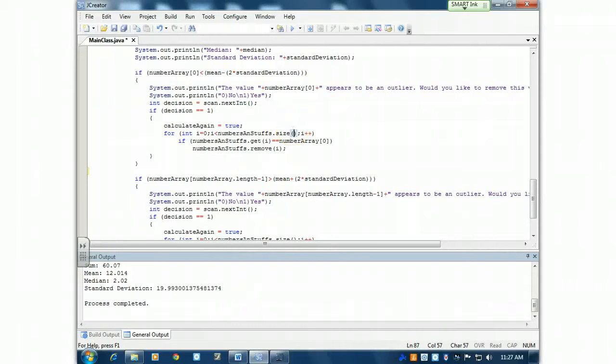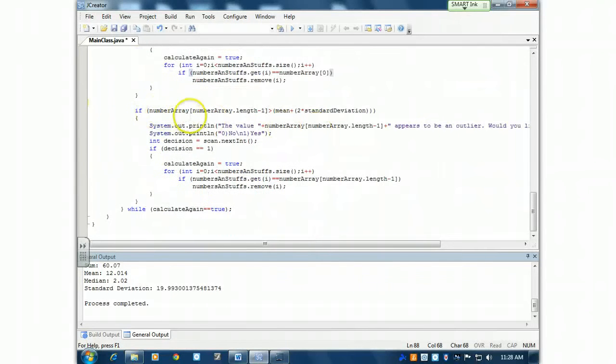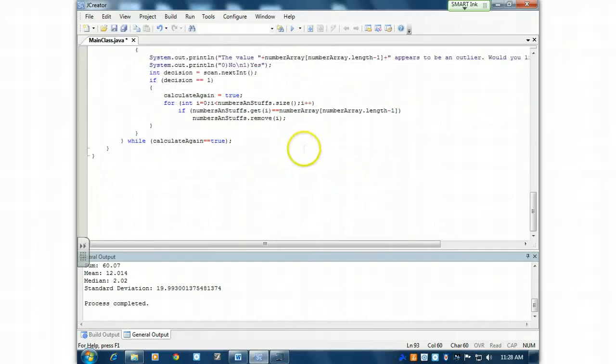But basically what it does is for int i is 0, i is less than numbers.size, i plus plus, because when you're doing it like this, you can't use for each loops with number arrays like you told us in class. Numbers.get i, right? If this value of i, because it's going to be looping, is number array 0, because this is the value that's wrong, which is right here, then numbers.remove i. It's going to check through the entire list, and if there is any instance of 6, and let's say 6 is your outlier, it's going to remove all the 6s. You could do this for only one 6, but that's kind of against the point. Same right here, number array, it's the same thing, except that your if statements are a bit different. If it's greater than mean plus 2 times standard deviation. Now this is where the do while loop comes in.